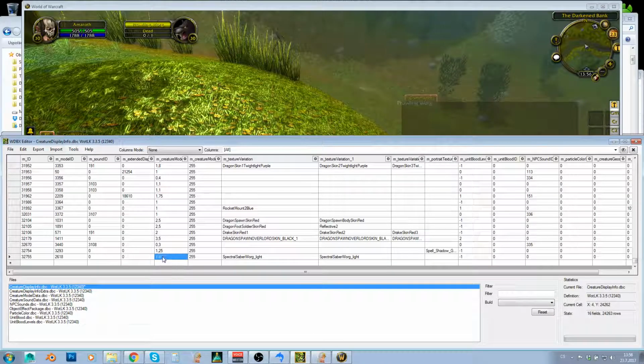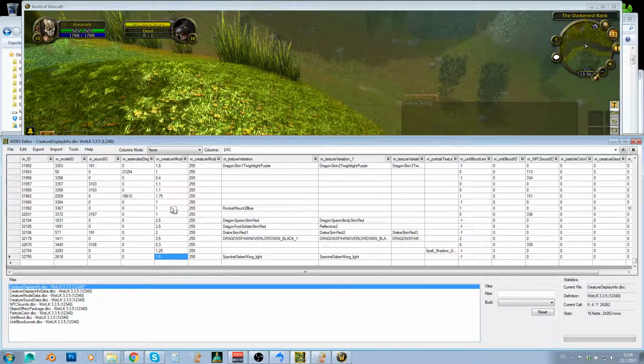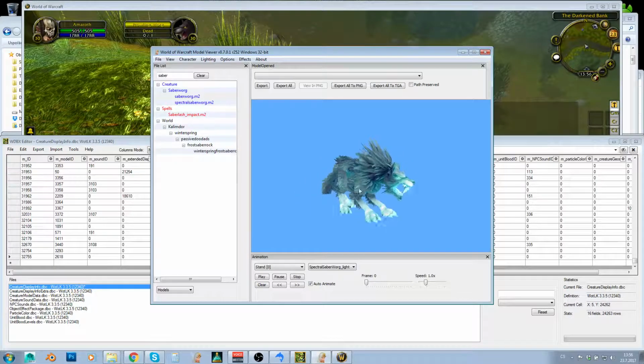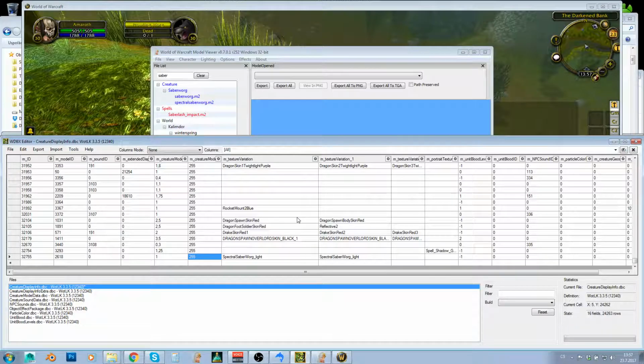Now creature scale. For some reason Blizzard tends to use all kinds of scales in this DBC, but you can actually set up scale for an NPC in creature template in the database, and that's what I prefer to do, so I usually use scale 1. Opacity 255 is obviously the default one or the most used one, but if you want to make some sort of ghost, and in our case we probably want to make this a little bit ghost-ish, some specter wolf or something like that, then maybe we want to lower opacity and make it a little bit transparent.